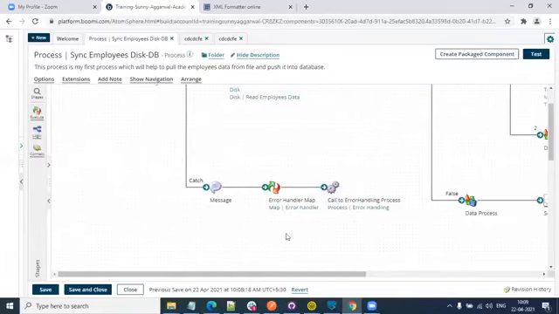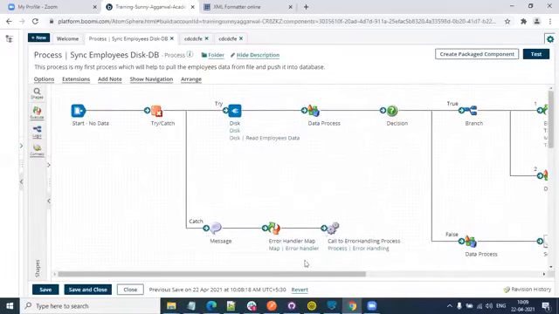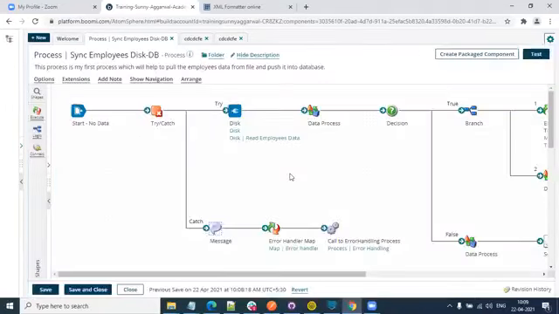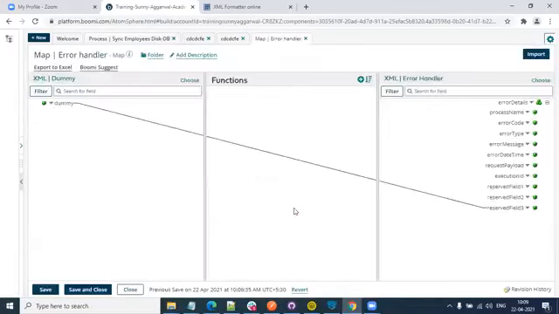But by this example, first of all, we have to understand that we have a mechanism to call a subprocess, which is using a process call shape. We can use a message shape to produce some documents. You will see that the message shape is very much helpful in many scenarios. We will see more scenarios. And in the map shape, to make it work, we should have a profile at both source and target. Only the profiles are not sufficient. Some mapping also has to be there, right? And this structure eventually we need to populate, which we have not done so far. We will do it. Don't worry.